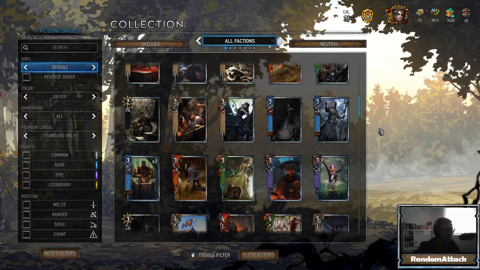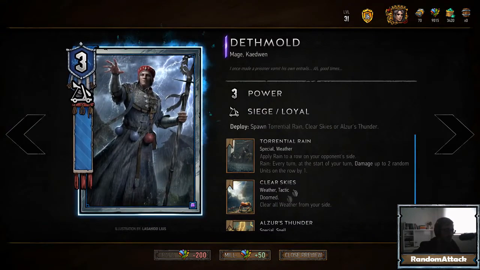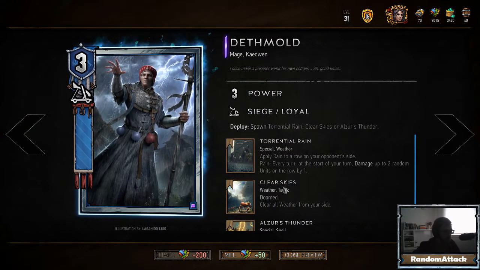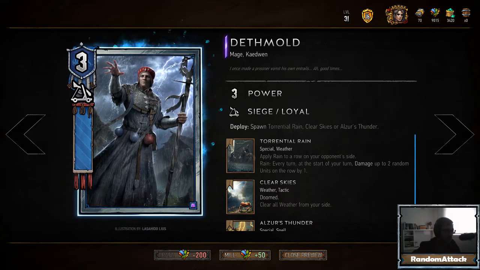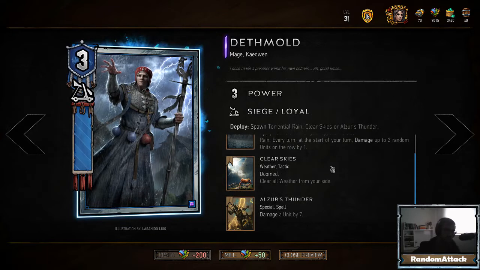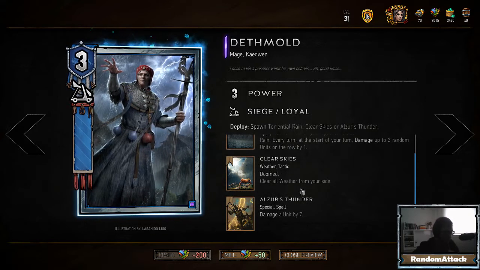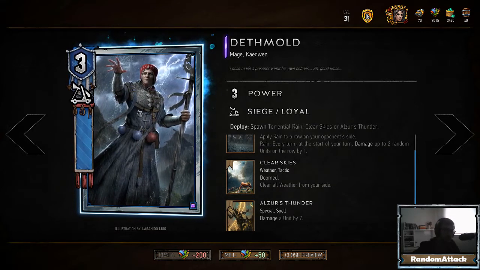So for instance, gold weather is very prevalent right now and a lot of people are running it, so silver mages started popping out, and it's because they have the option of clear skies or 2 other spells. So in that mage's instance, that's the Northern Realms card, you can play Owl's Thunder, and Owl's Thunder is very good as well. So you have 2 options, and it's an Owl's Thunder or Clear Skies on a stick. So it's a very good card.